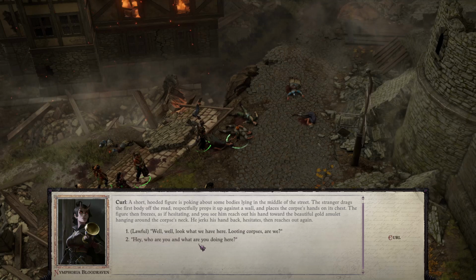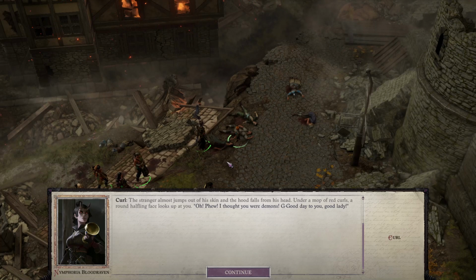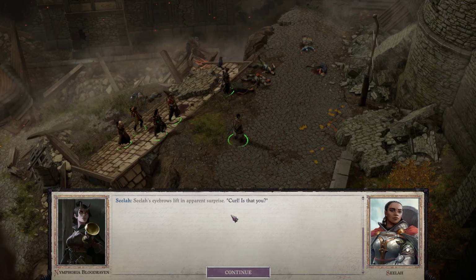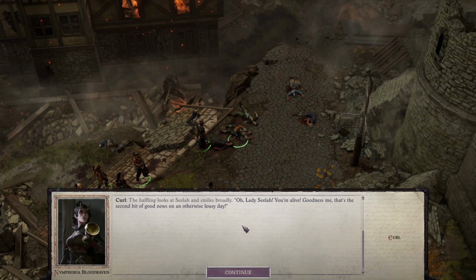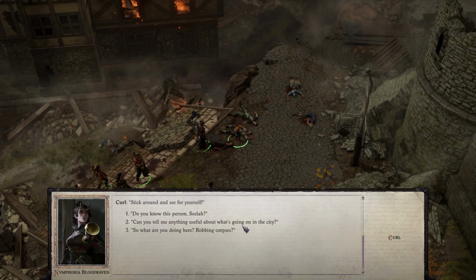Looting corpses? No. Hey, who are you and what are you doing here? The stranger almost jumps out of his skin and the hood falls from his head. Under a mop of red curls, a round halfling face looks up at you. Oh, phew! I thought you were demons. Good day to you, good lady. Sela's eyebrows lift in apparent surprise. Curl? Is that you? The halfling looks at Sela and smiles broadly. Oh, Lady Sela, you're alive! Goodness me, that's the second bit of good news on an otherwise lousy day. Sela, what was the first bit of good news? Stick around and you'll see for yourself.